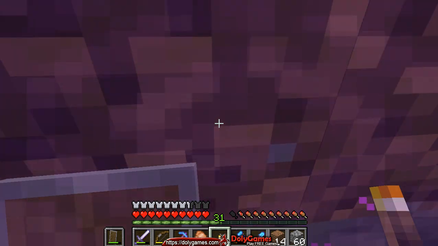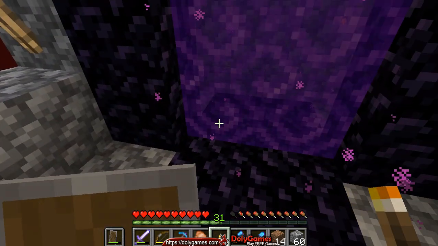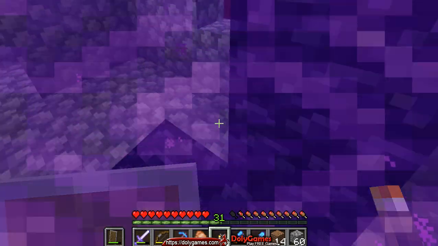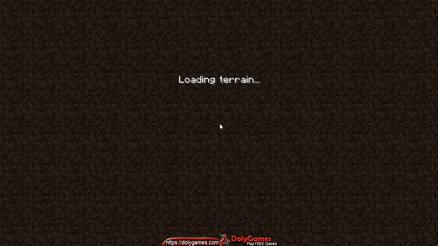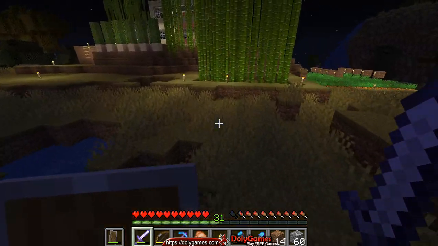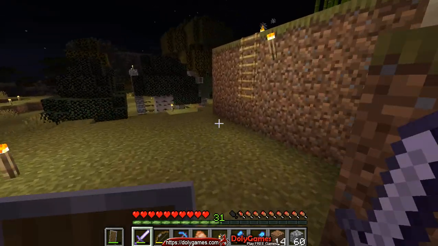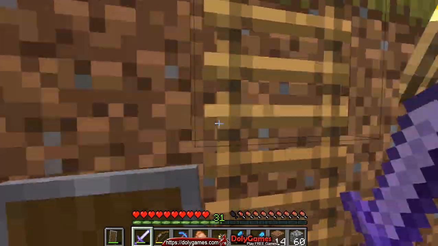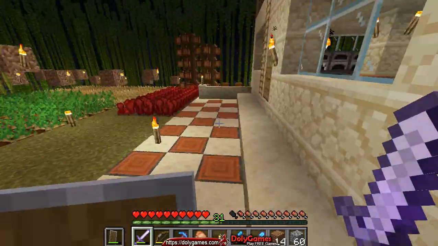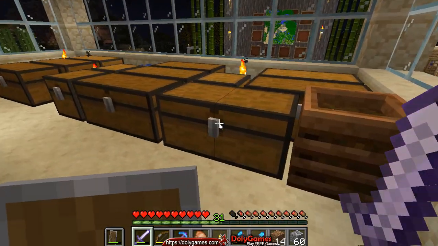Get in there. Come up to the nether portal, get in there. I should come out at the base. There we are. So pretty much instant teleportation from the village back to the house. Great, we're in. All the stuff I can gather later.